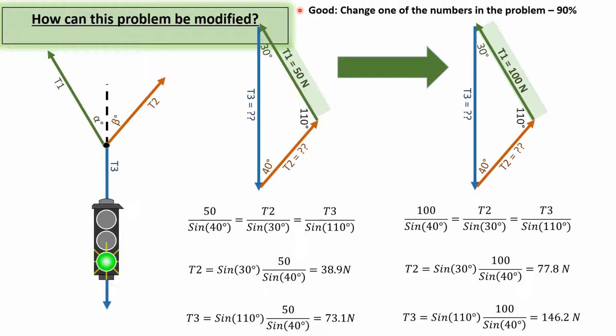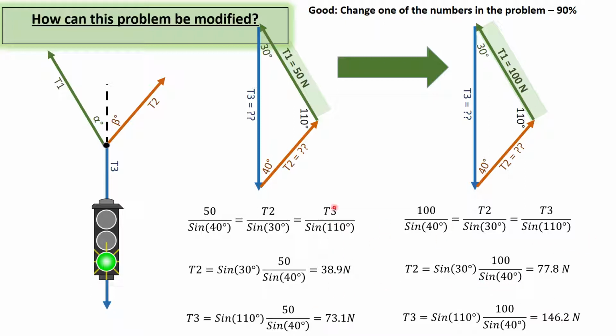Here's the solution for the first modification. The first modification, what if we changed this original tension of 50 newtons to a tension of 100 newtons? And this is going to be looking at similar triangles if you use the triangle method. It's the same equation, you're just plugging in a different number to the same equation and watching this triangle grow and shrink as you change the sides of one of these. And think through the implications of this. So, are these proportional to one another? Are they all changing with one another?